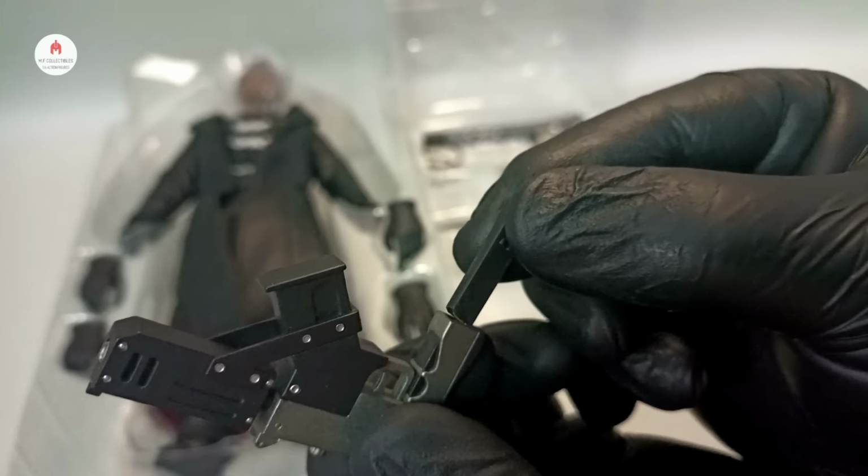Talking about leather, the leather coat. Let's start checking the figure from the bottom to the top, as always. Now, the coat has wire inside, the fabric inside the coat is very nice, this red satin.